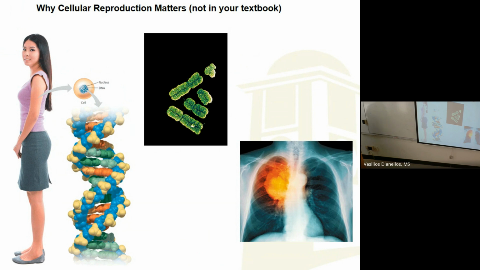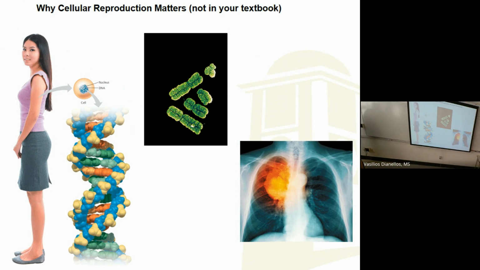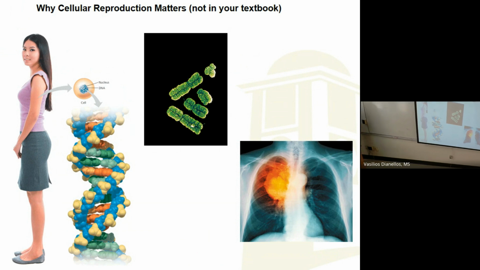How about that picture on the bottom right? Don't even talk about the glowing part yet, but you can see what that's a picture of, right? Yeah, it's like an X-ray of lungs. And what that's an actual picture of is a tumor. The caption in the old textbook was, a tumor results from an error in the division of one of the body's own cells. So in this chapter, you're going to learn about cancer and how tumors are formed and things like that. So it's a very relevant chapter.